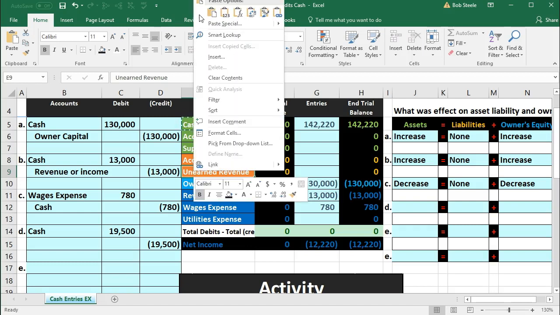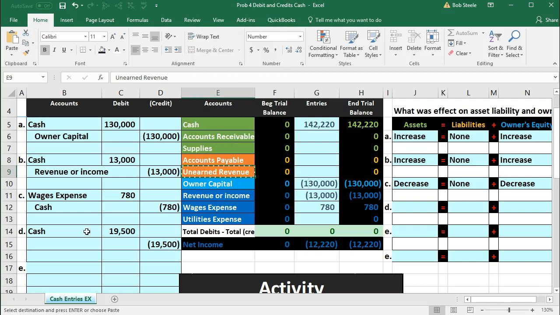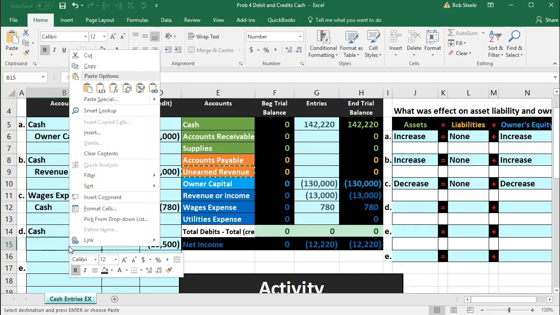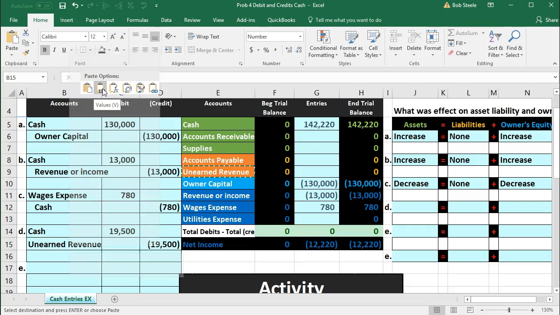So I'm going to copy unearned revenue and we will then put that in cell B15, right-clicking and paste 1, 2, 3. We already know that unearned revenue will be credited due to the fact that we debited cash, but now we want to double check that. We want to think through that in our mind and see if that makes sense. What if we didn't debit cash first? What if we didn't know what we're doing to cash? We just want to know what's going to happen to unearned revenue.